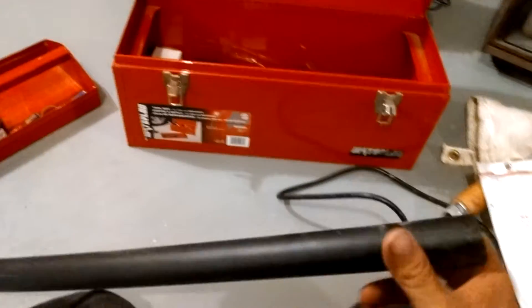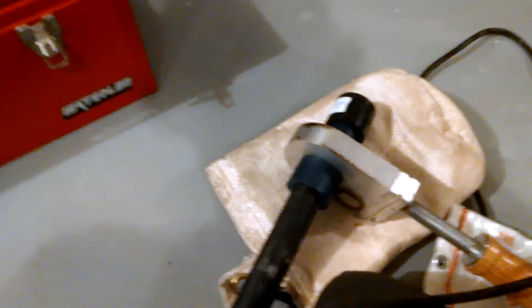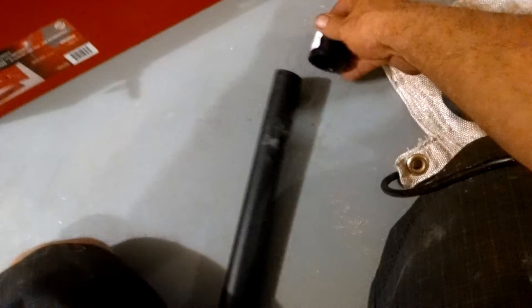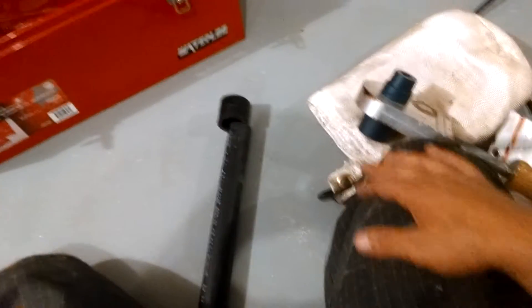Here's how you put together this geo piping. These fittings don't just fit on — you have to melt them together using this device. You put it on one side and the other, melt it. Each pipe size has its own time: one-inch pipe is 13 to 15 seconds. Hold on the tool, pull it straight off, then slide them straight on — no twisting. It basically fuses the pipe together.